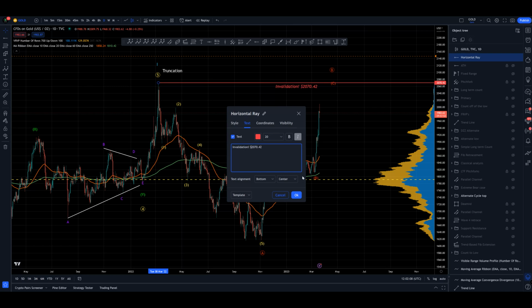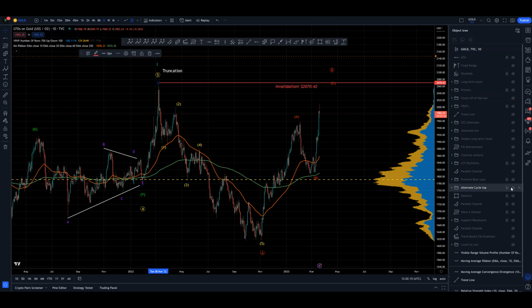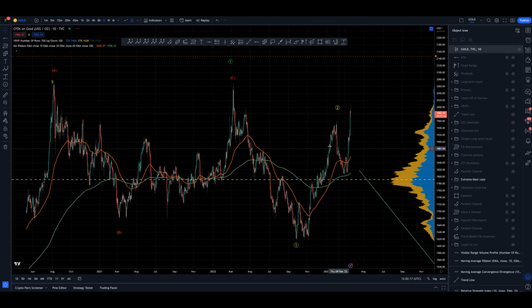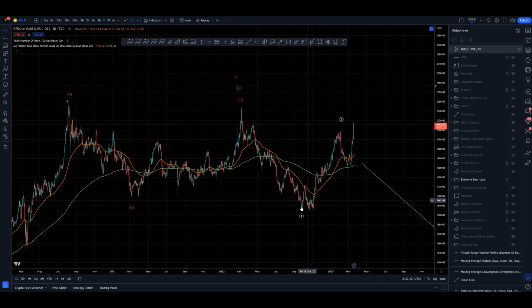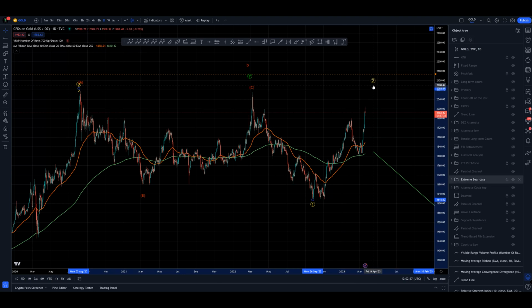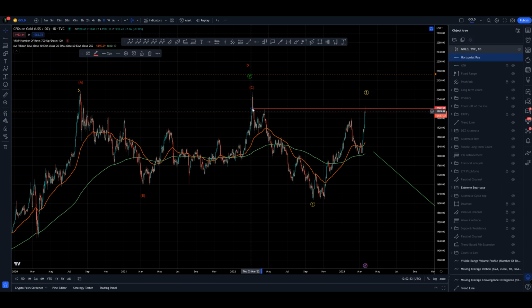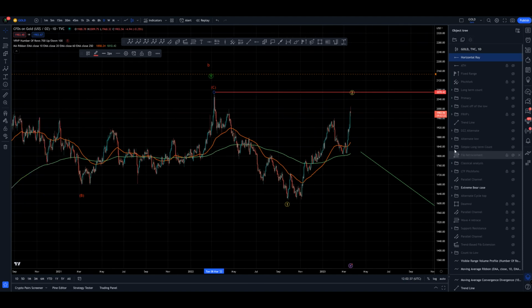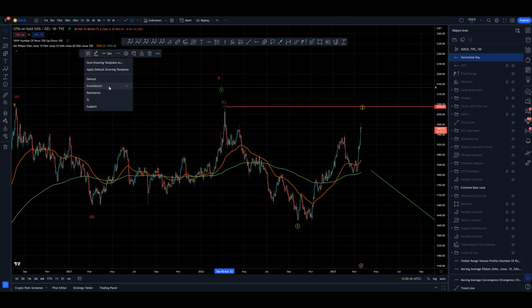I'll just put the invalidation price in there, save it, and we'll see if we have another bearish option to work with here. It's basically the same idea but on a bigger scale. So this is not A, B down into C, it's 1, 2 of an A down. So once again the same invalidation point, it has to be the prior high. All bearish counts rely on that. If we break to new all-time highs, those bearish counts are no longer valid.